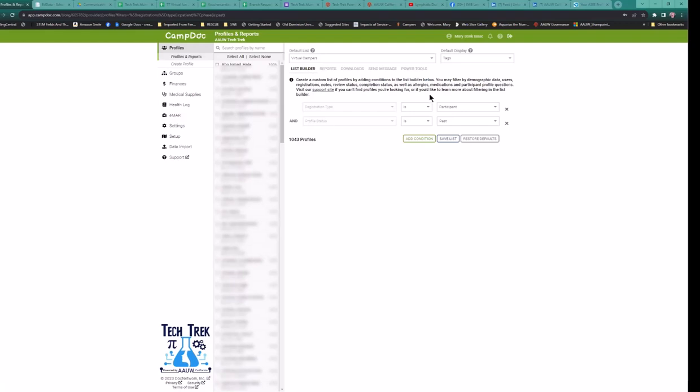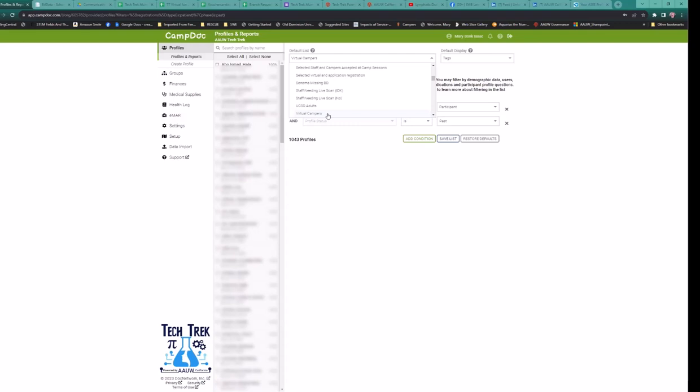In any case, what you can do is take one of your old reports that you had created earlier to look at your campers, and you can go find that one. And then when you get to that one, it probably says isn't passed. So you probably are going to want to change that to is passed and then save it again. And you may want to just call it virtual 2023 campers or something so that you have an idea of who it is. You could create them for each year.